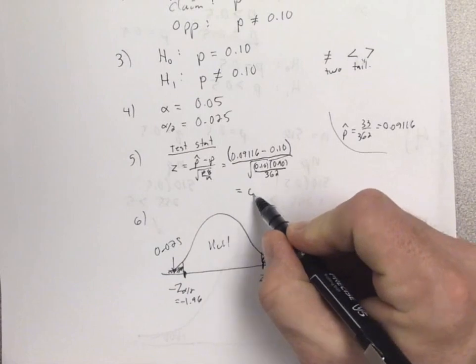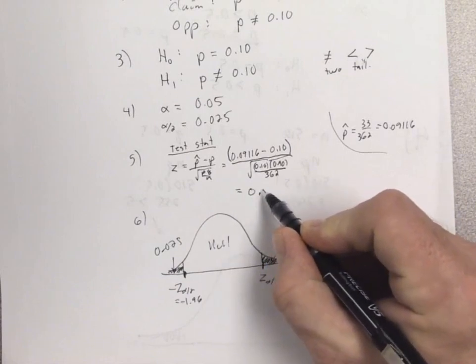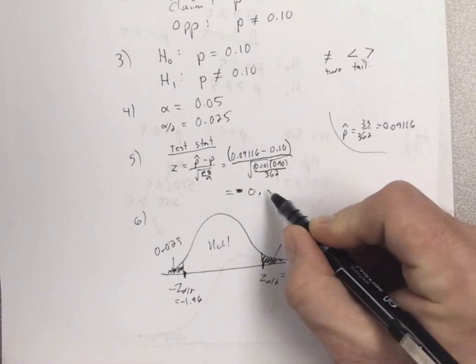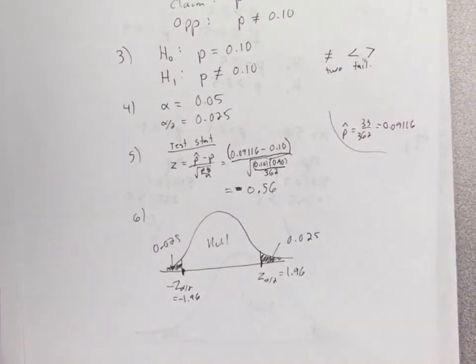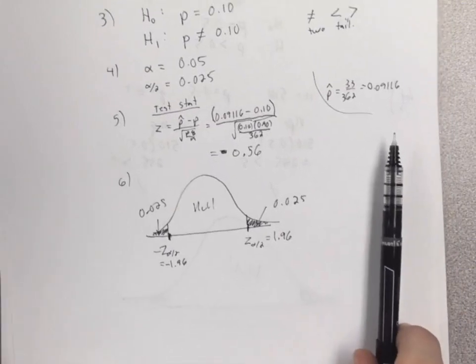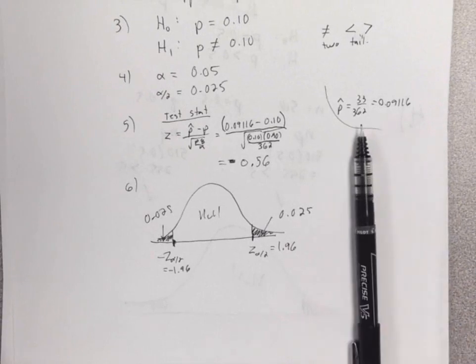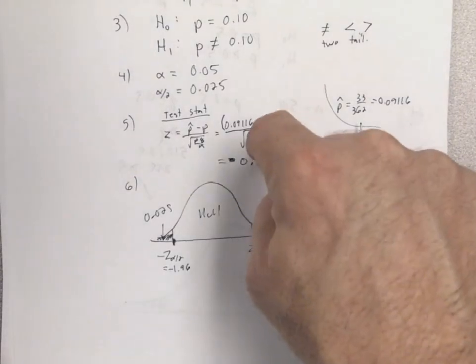Does that number make sense? Do you think I fat fingered anything, or does that seem right? Intuitively, I want to know. How can we tell if that number makes sense? All right, let's look at our sample. Well, if you look at the graph, can't you just tell where it should lie? Well, I'm going to pop it in there, but I want to know if this number makes sense compared to my claim.